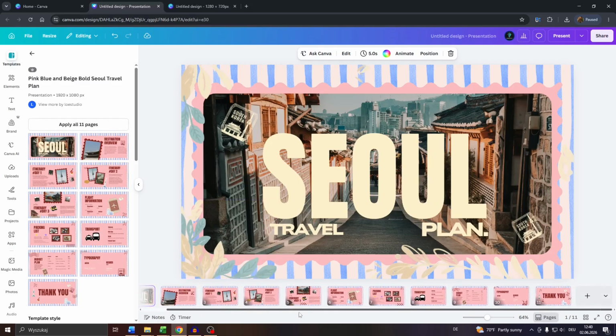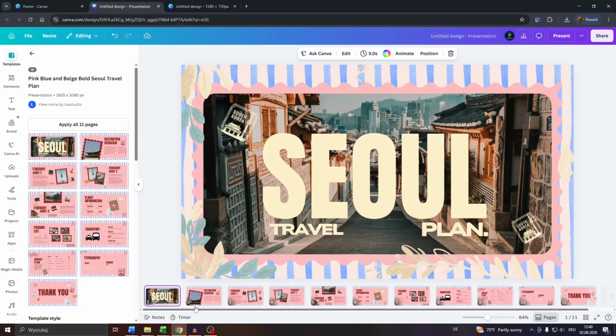So what you want to do, guys, is go for these pages or slides one by one. So what you want to do is left click into it, for example, page 1. And then there are two ways how you can do this. You can apply this for each page separately or apply it to the entire presentation.